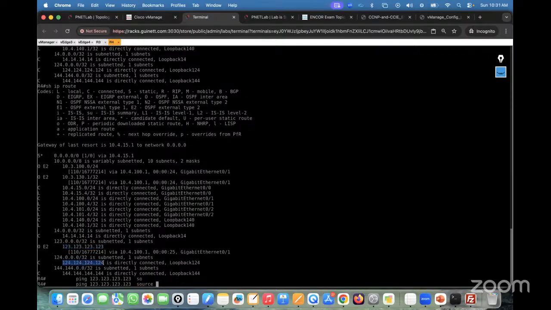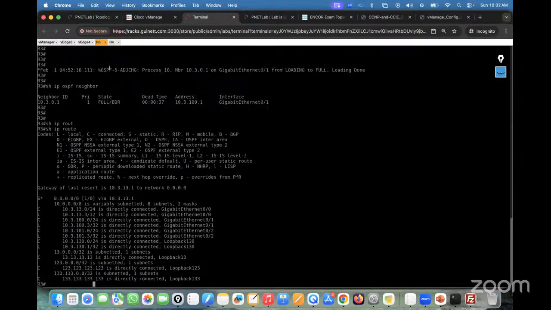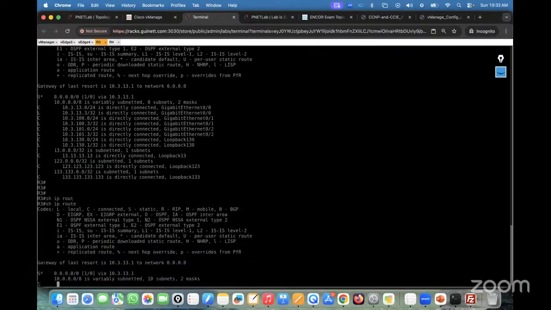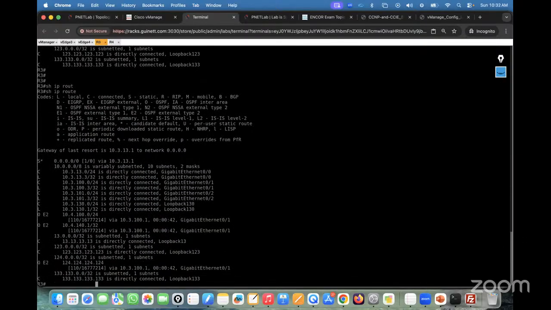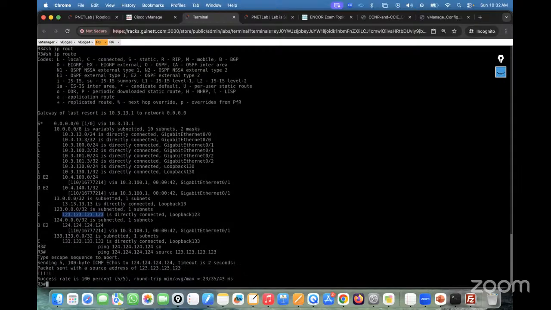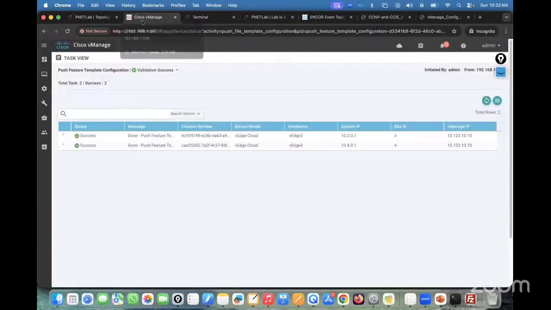If I just ping from there, if I go to R3 also, show IP route, you start getting 124 out. And this is done. Clear? I hope it's clear. Any doubt, guys?